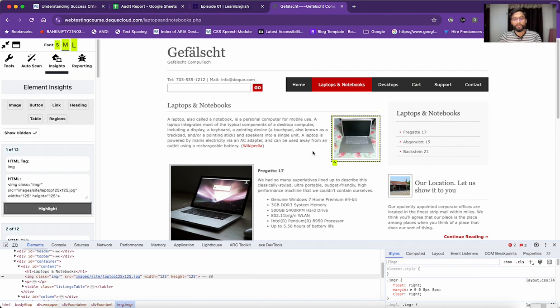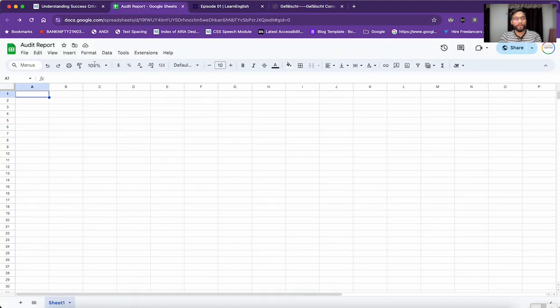So let's check the first image and try to report the issue. I have created an audit report, and we'll create some columns like the title, maybe summary, and actual result.